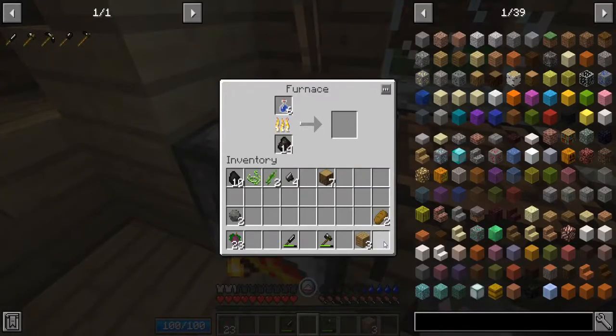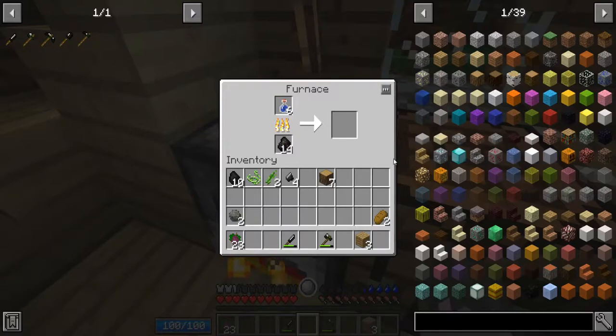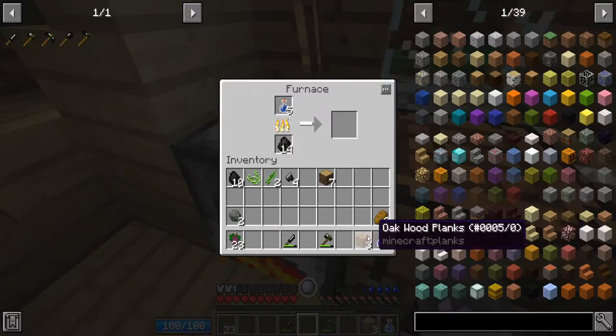Okay, so... Ooh, it's doing something! What is it doing? Is that doing a good thing, or... What is it doing, exactly? Purified water bottle. Yep, that's what I need.